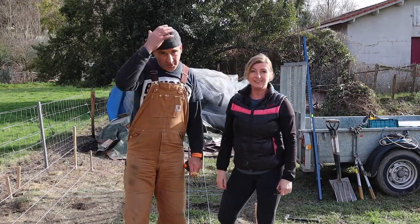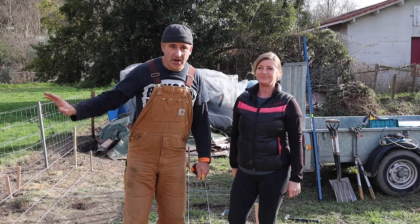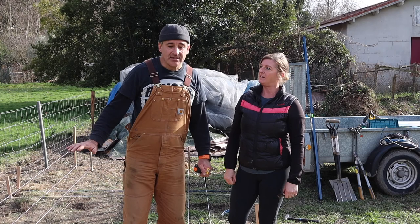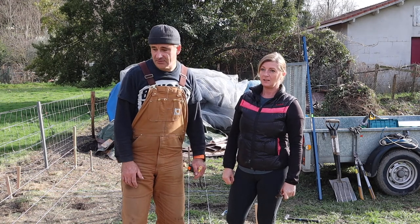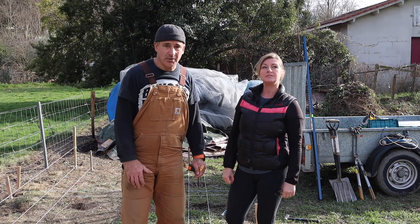Ugh. It has taken us a while, three days in fact, just to square off this backside with the fencing and everything else. And it's taken us all afternoon just to lay out these strings. They're round posts, so yeah, it's quite difficult. So we didn't get as far as we wanted to.